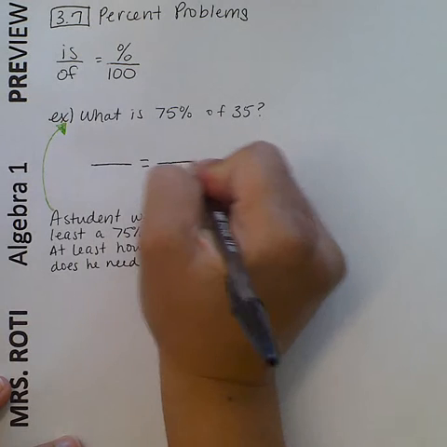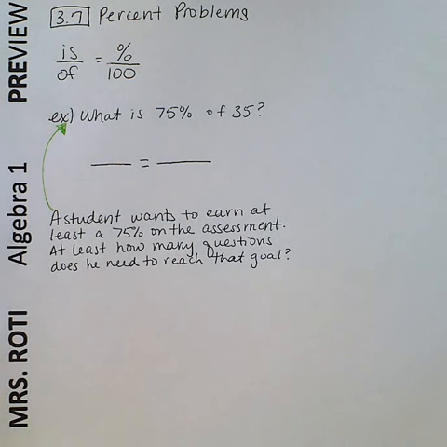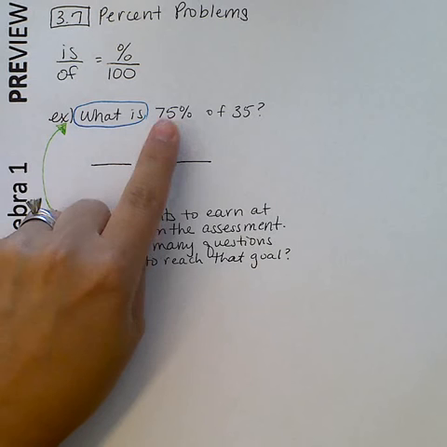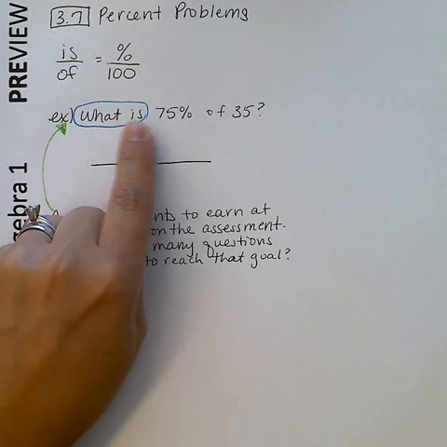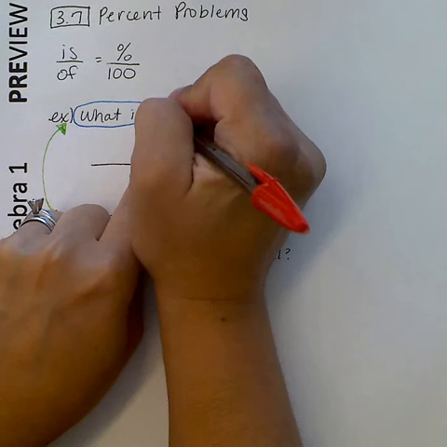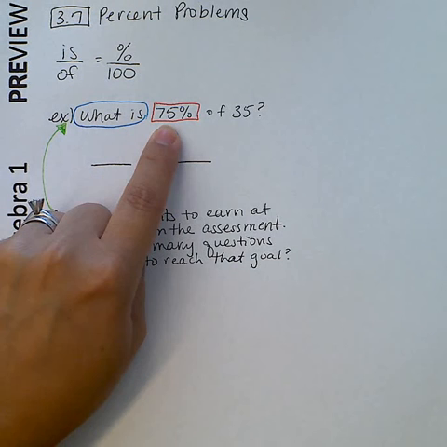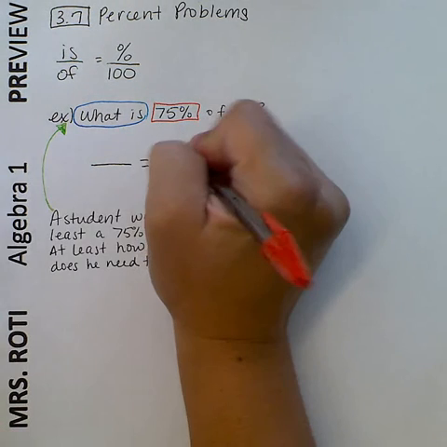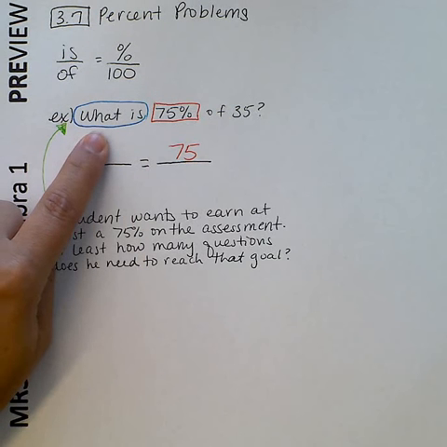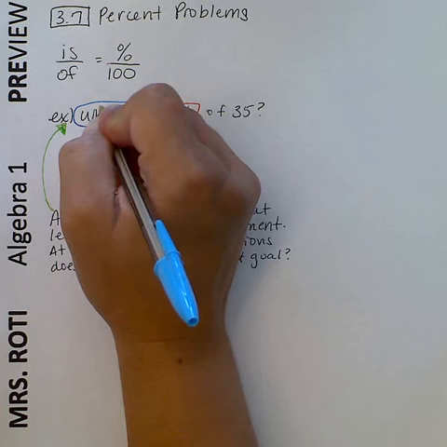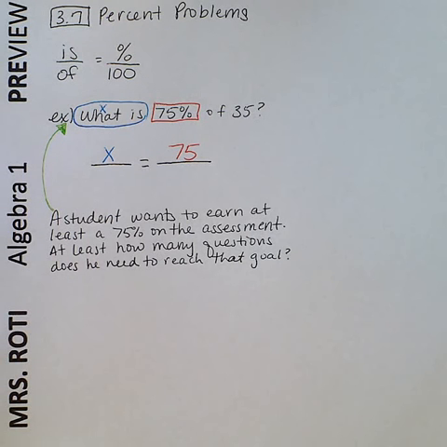we're going to use proportions from the last section. We want to find out what is next to the is. And I know you could say that the 75 is also next to the is, but the 75 has something next to it that's more important, the percent sign. So we know that 75 is going to be the percent, which means the what has to be the is. Since we don't know what that is, we're going to have that be our variable.